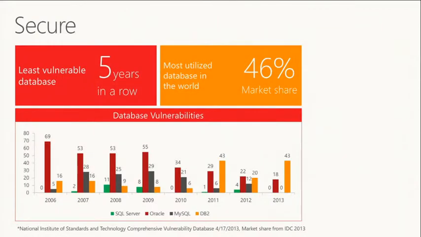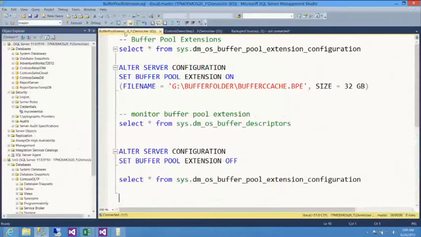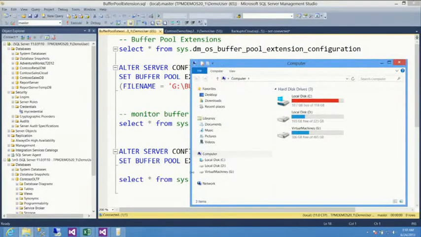Now, before we go into the security, I'm going to switch over and show you what I mean when I talk about buffer pool extension. So let me just quickly switch over on that one. Okay. So the buffer pool extension is basically a server configuration, and we know how to alter server configurations. We could use sp_configure to set that, or we could use alter server configuration and then use the right syntax to set that buffer pool extension. If I look at my disk layout here on my machine, I have a C drive that is nearly full, I've got a D drive, and I've got a G drive. So my G drive is an SSD and I actually want to extend my buffer.